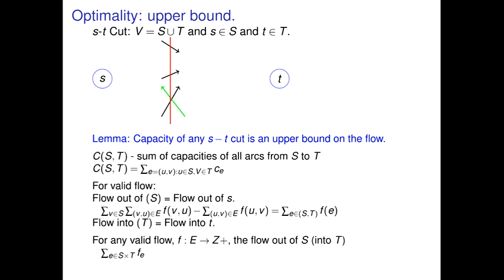Now, what is each one of these upper bounded by? F of E has to be less than what? C of E, the capacity of the edge, for a valid flow. So it's less than or equal to the flow across the cut in one direction minus the flow in the other direction.